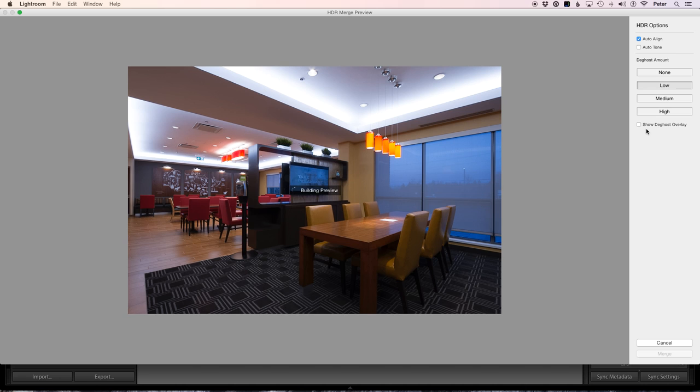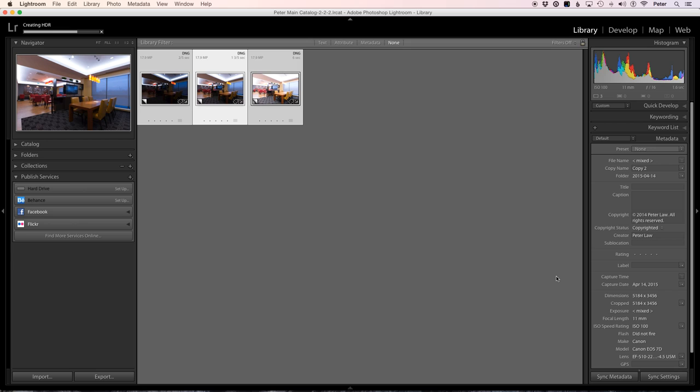If I was worried about this, this might create a lot of noise in the area where it's deghosting. So I might just opt to use none, and then I could actually use Photoshop to composite new content onto that screen. And then I'm just going to choose the Merge button here, and it's going to create a new DNG file. Now, finding the DNG file that's HDR can be a little bit difficult from finding your regular ones, specifically if you didn't apply the auto toning.